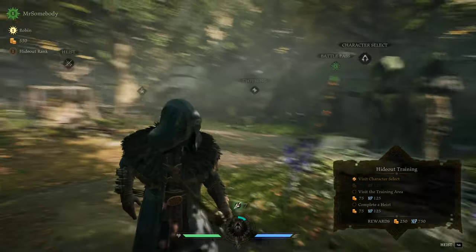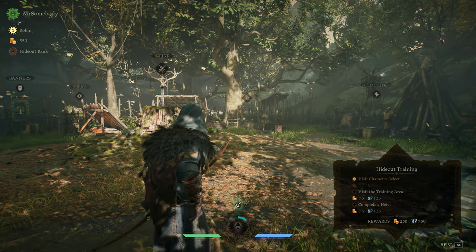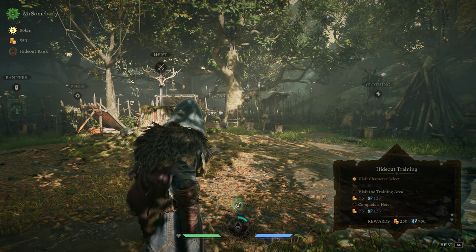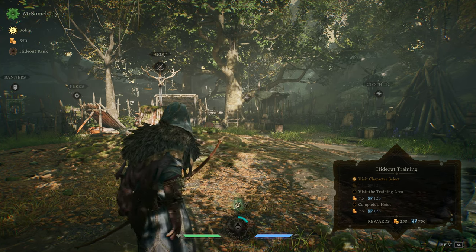So this game is basically kind of like an online multiplayer slash PvP slash PvE title, which you can actually get for free. At least it was free on Epic Store. And what you do, you guessed it, you play as Robin Hood.